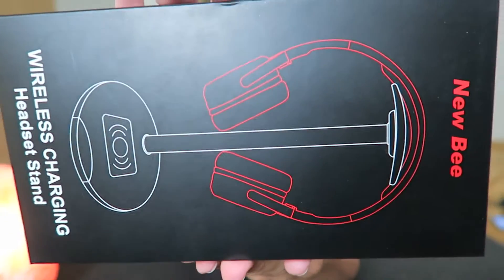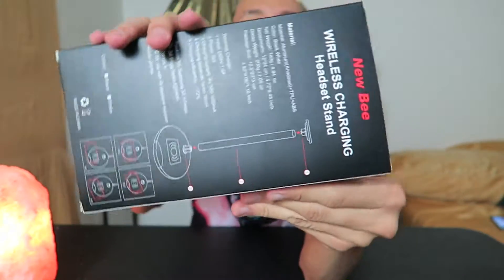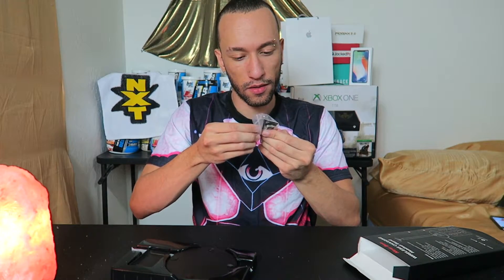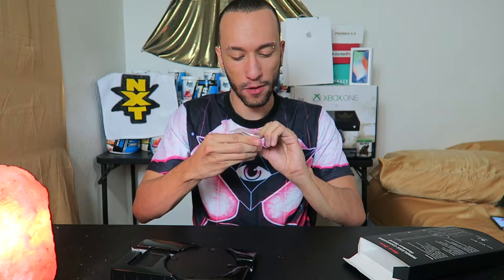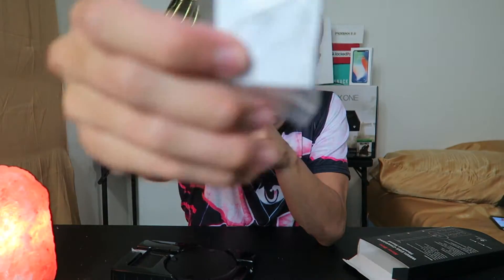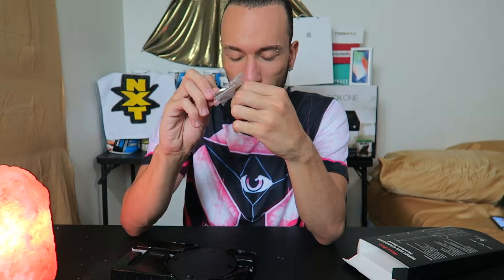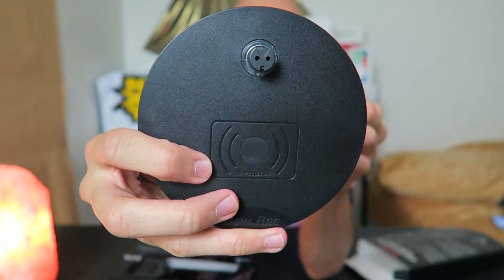You have to place the phone in the center on the charging area. Looking at the box — nice enough packaging, gets the job done. Inside we've got the user manual, and also a little metal ring that sticks with an adhesive to the back of your phone. You can use it as a kickstand or slip your finger through it to support the phone in your hand. It's metal, but it'll still charge with it on — didn't expect it, so that's a bonus. Here is the wireless charging base, a little hockey puck thing — you could just use it by itself if you don't want the headphone part.